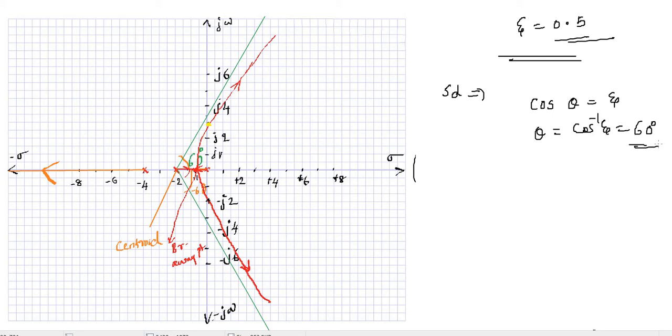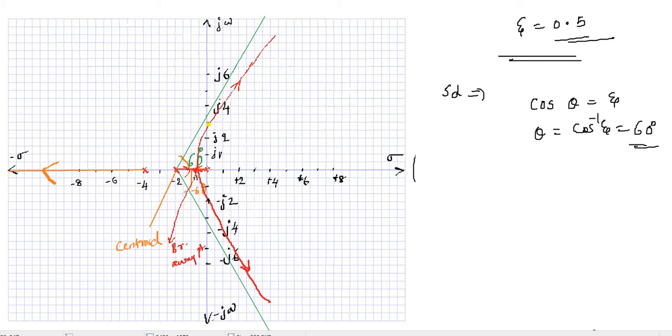So using this, you can find the dominant pole of the system. Dominant pole location is important because it gives an idea of in what direction the root locus is progressing. So in order to find that, we can find the dominant pole. We have the value of theta equal to 60, so from the origin, mark the angle 60.